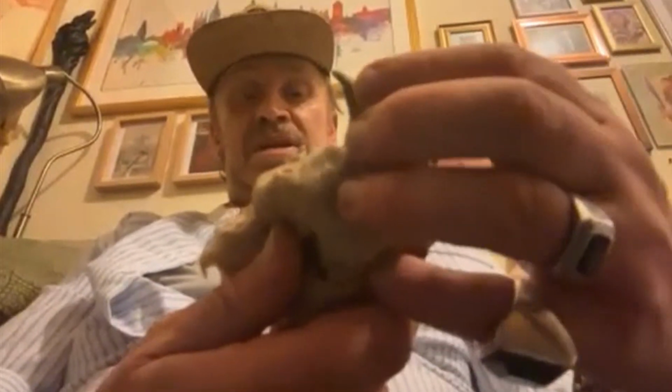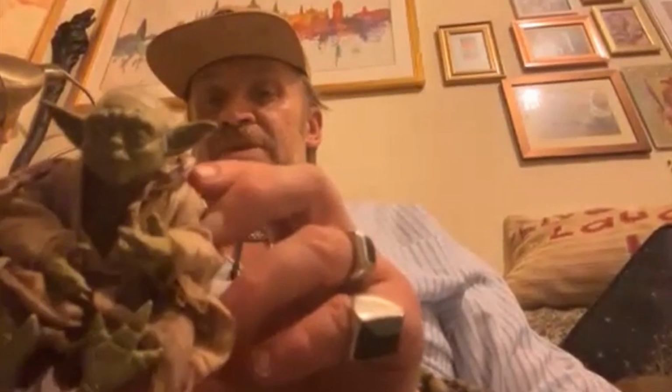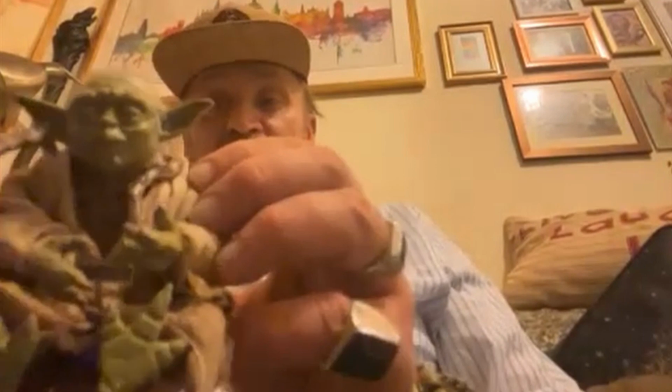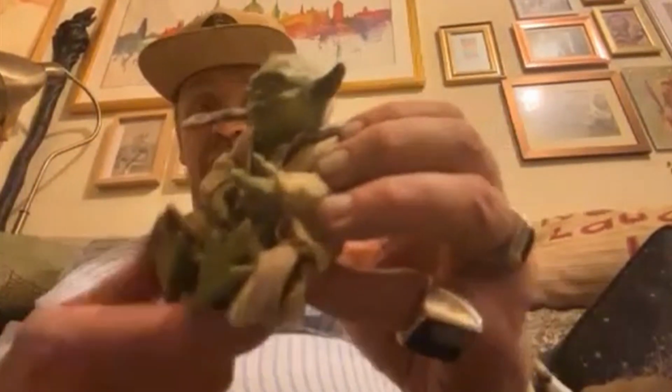Nice piece. Giles, do you have what we would call a favorite piece or a favorite item out of the collection? Yeah, I do actually. It's just here. This one, it's Yoda from the Sideshow collectibles. But a chap sold it on eBay, and he'd hand painted it. So he's a different green from what the Sideshow collectible Yodas are, and he's got his real hair. Well, what little there is of it on the top. So that's my favorite one, just simply because it looks very lifelike and it's unique, because it's custom the way he painted it, and dirtied all his robes and everything. That's a beautiful piece. Nice.